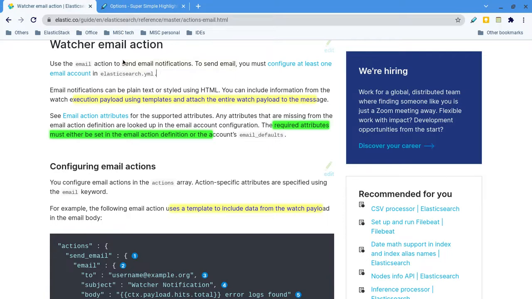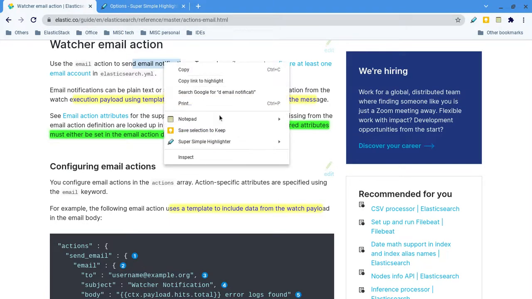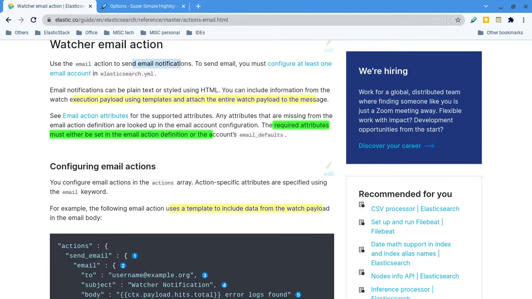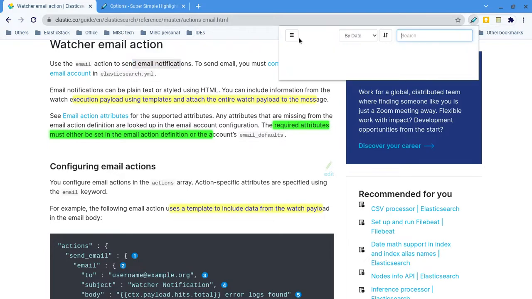You can create any number of colors, but unfortunately, only for the first 10 styles can you have the keyboard shortcut, but for the remaining you have to depend on your right click menu. So right click menu you can do like this. So that is Super Simple Highlighter. I think I have explained style, keyboard shortcut, backup.